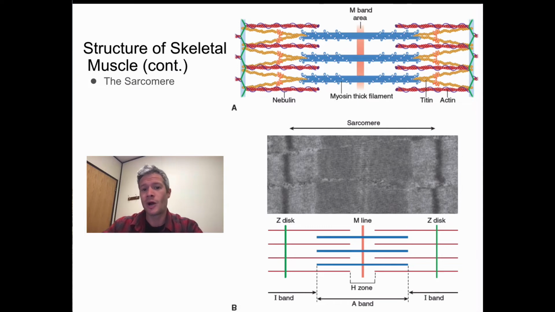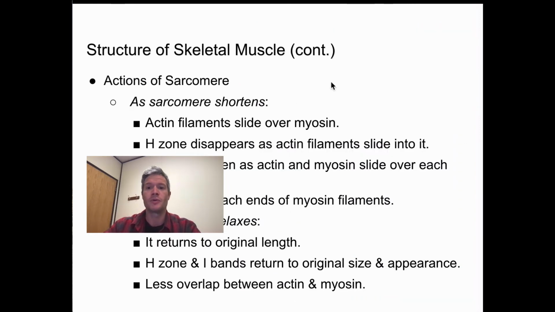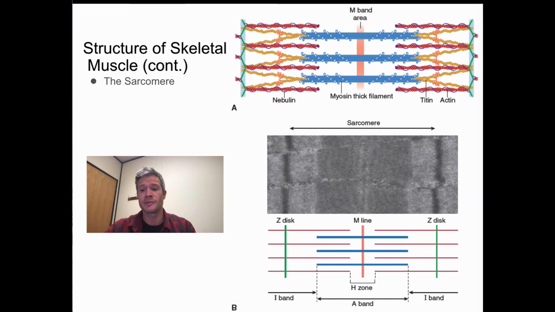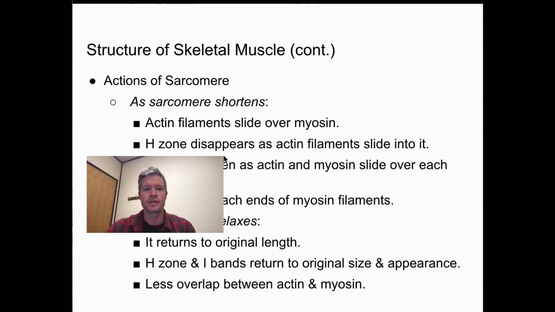I want to encourage you to pause, come back to this, and draw out what it actually looks like, okay? Here are some point-by-point descriptions of what shortens in the sarcomere, as I just described it. And then the opposite, although I didn't go through that process, will happen as the sarcomere returns to its original length and looks something like that, okay? So again, draw out the sarcomere at relaxation, partially shortened, completely shortened, and maybe even slightly overstretched or relaxed.